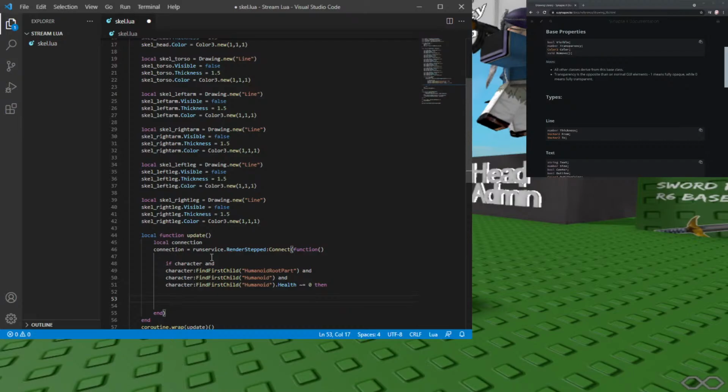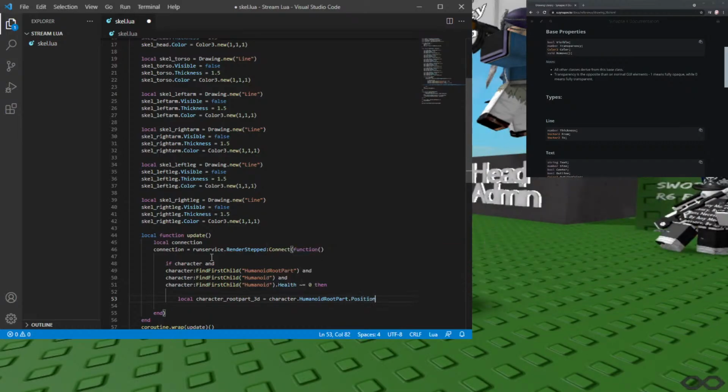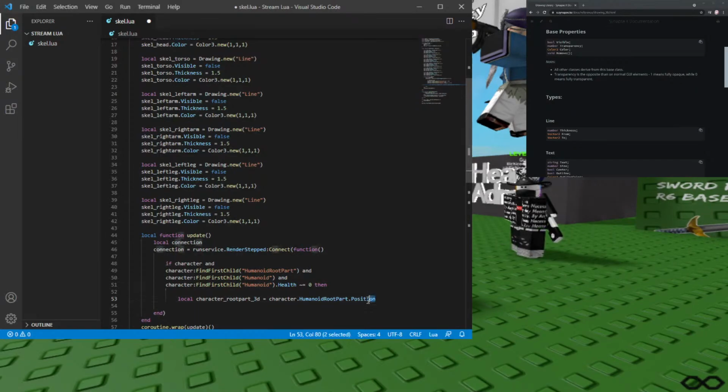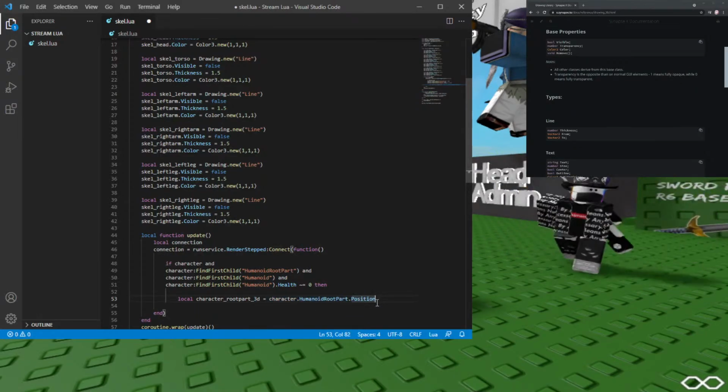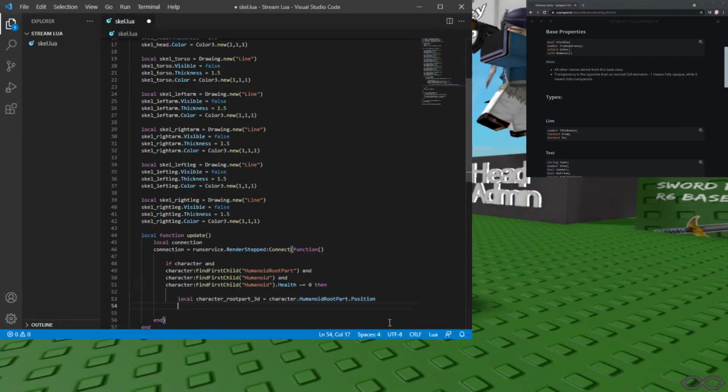Gonna make it a little bit easier for you guys to understand what's about to happen here. So I'm gonna do character root part 3D. We're just gonna get our character humanoid root part position. I say 3D because this is Vector3. And then we're gonna copy this name and make this 2D. You guys could call this whatever, you could even call it ball sacks or something.